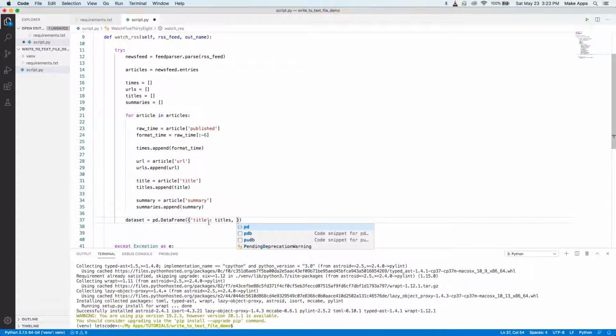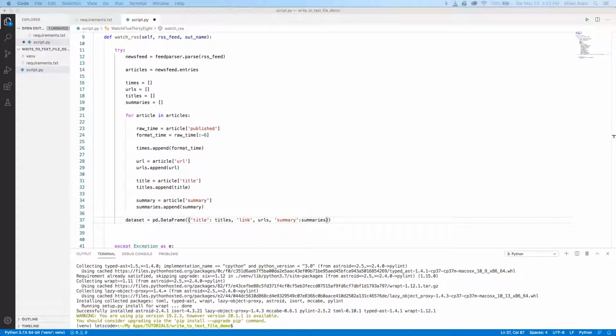So this is going to be the header of the file. Then link, urls, and then summary, summaries.